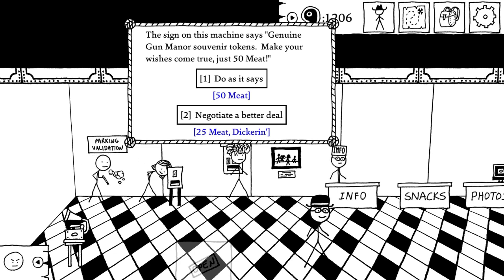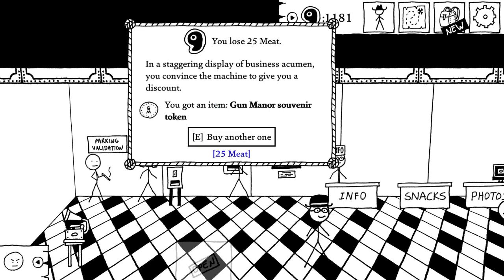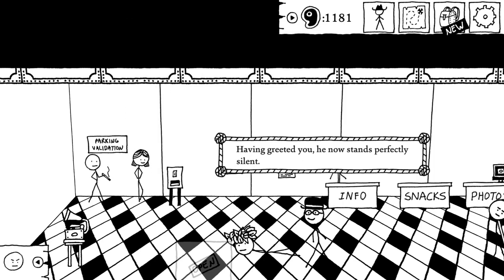The sign on the machine says, Genuine Gun Manor Souvenir Tokens. Make your wishes come true, just 50 meat. Nah, I want to negotiate. In a staggering display of business acumen, you convince the machine to give you a discount. Oh, do I have to buy it? Oh, no, I don't. Sweet.